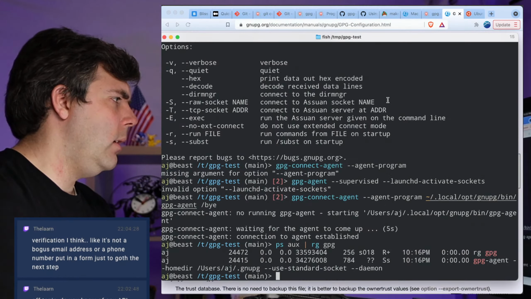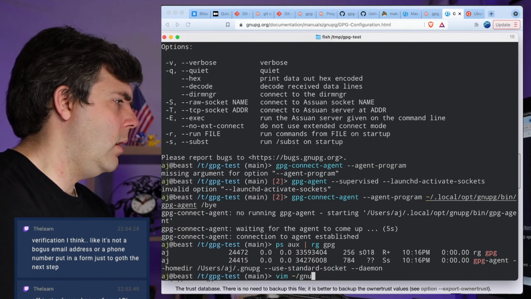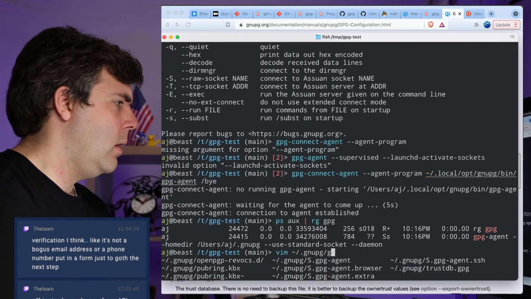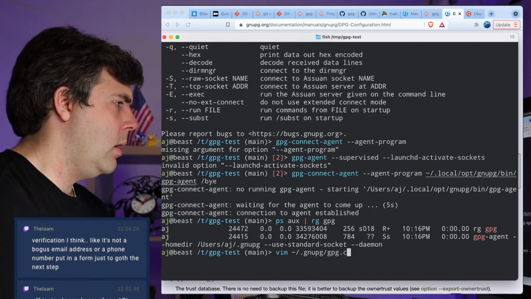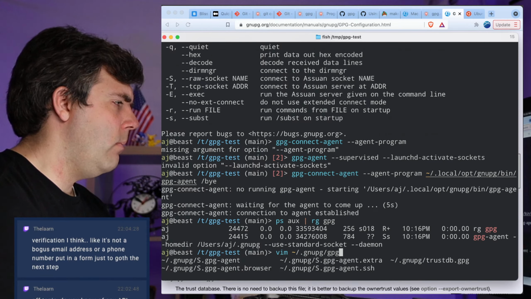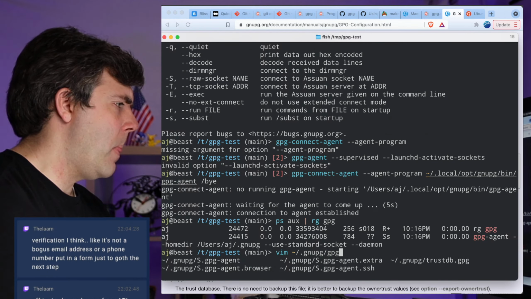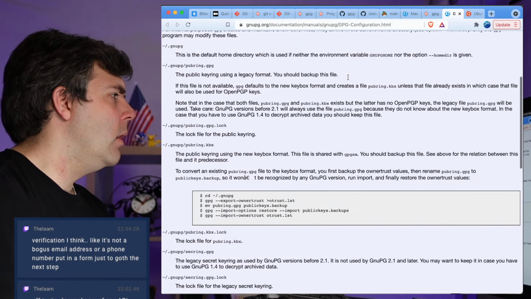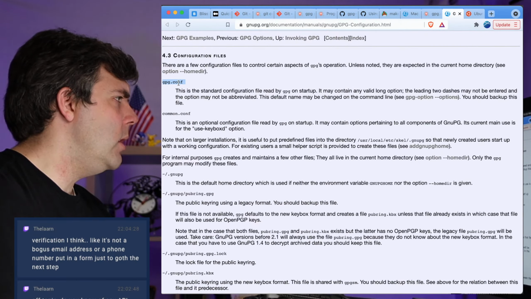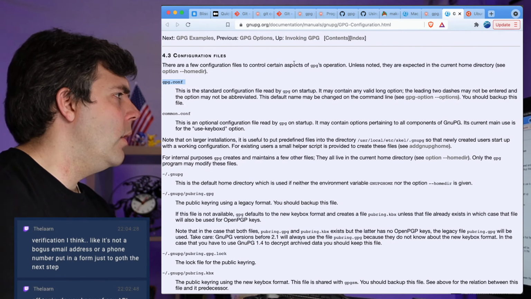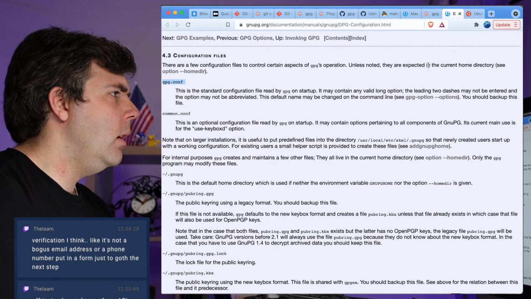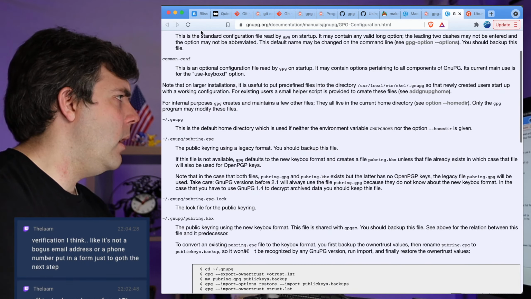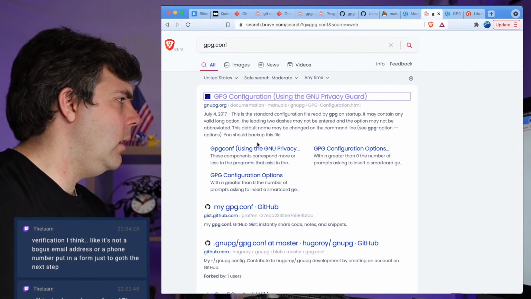Okay, well, let's take a look at this. Where does it say the conf file? gpg.conf? There are a few configuration files. They're explicitly expected to be in the home directory. Okay. Give me an example of what this file looks like.